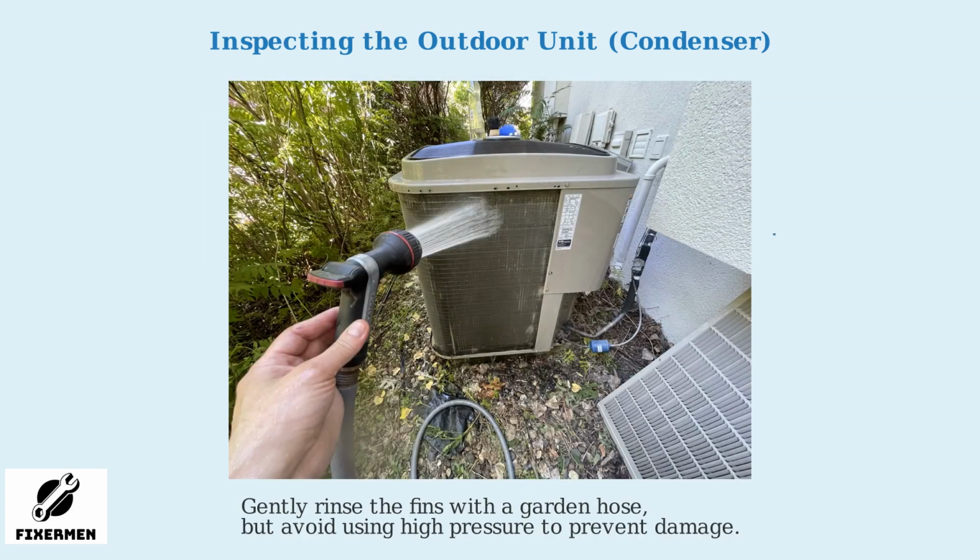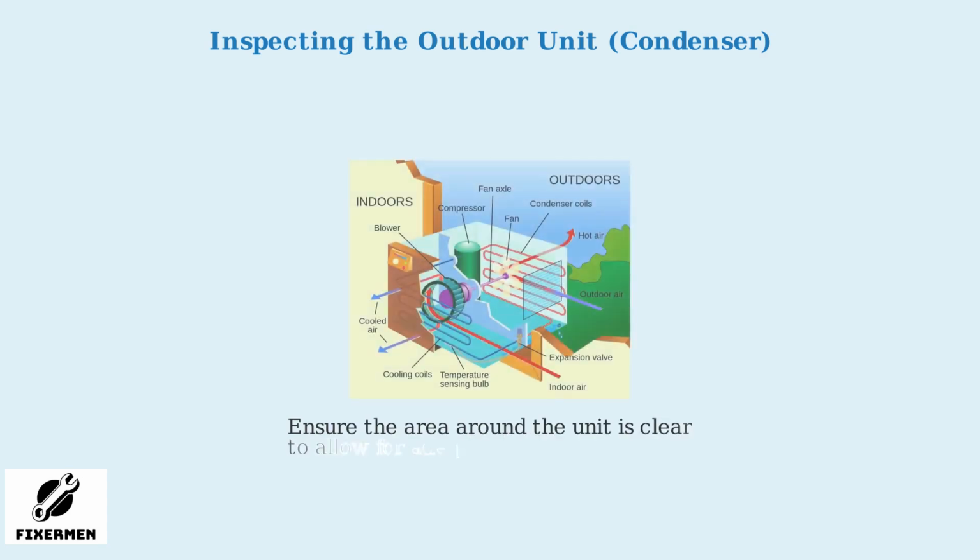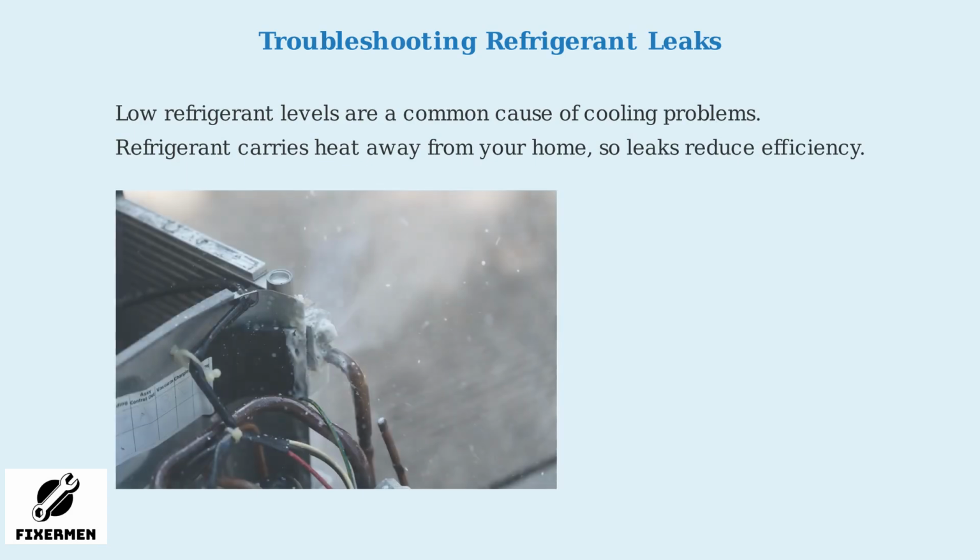You can gently rinse the fins with a garden hose to remove dirt and debris. However, avoid using high pressure, which can bend or break the fins. Use a low-pressure spray and let the water run off naturally. Finally, ensure the area around the unit is clear to allow for adequate ventilation. Keep at least 2 feet of space on all sides and above the unit to prevent airflow restrictions that could lead to overheating.